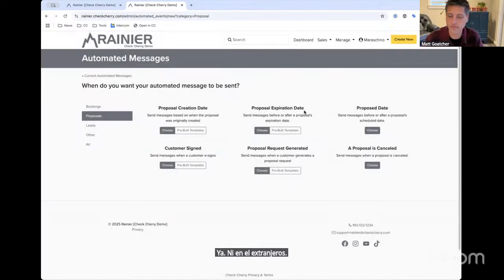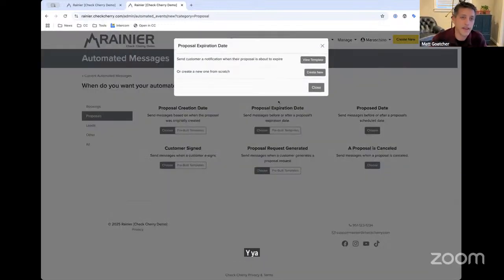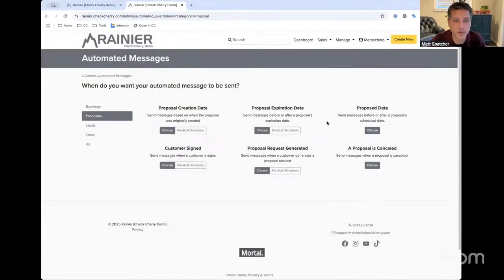I think a good practice is to use some of these touch points to just open up the conversation and touch base with the client. It's not going to do the selling for you. Keep it short. Hey, do you have any questions? Are you going to go forward? Something like that, and just see what they say, and then give them the option, of course, to accept the proposal. And with those expirations, you can even have an email go out after it expires and just say, oh, your proposal's expired, just let me know if you need more time, or if you need me to reopen it. So it's a good excuse to reach out.